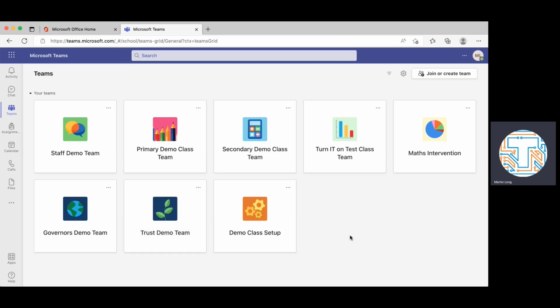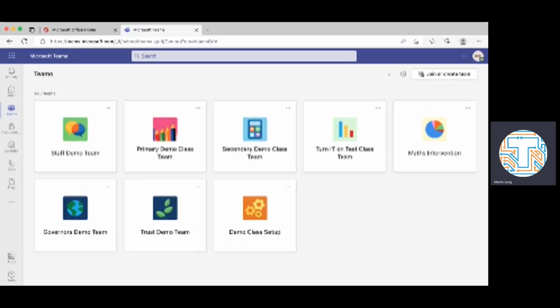But it makes it a lot easier from an administration point of view if you can have this linked up with that data sync that we mentioned earlier, and all this work of creating teams is taken care of. But also the beauty of it is when somebody new joins, they're automatically enrolled. So if you bring a new member of staff in, they're joined to the staff team. If a pupil leaves, they're removed from the class team, but if another pupil joins in their place, they're automatically joined to the class team. And all of that will be done by checking your MIS database. You can do that manually, but then that becomes a big job for somebody to maintain and ensure it's always accurate and up to date.